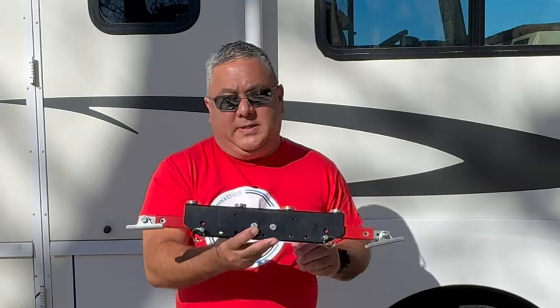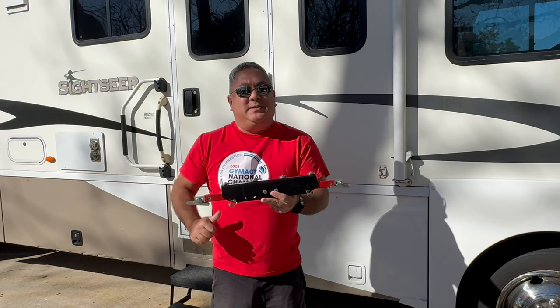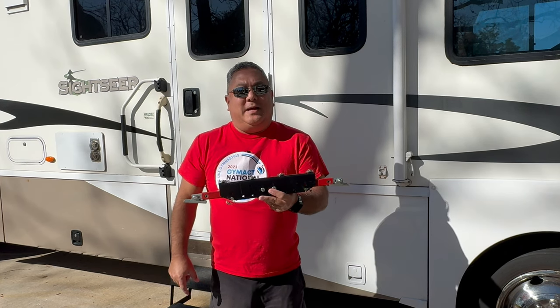We'll go through the installation process here in a minute and show you how to measure to make sure it will fit. The reason you do something like this is when you enter or exit the RV — especially travel trailers and fifth wheels — you're looking for some stability. The thing moves every time you step on it; you put the focal point out further from the rig, so the trailer will rock. You feel it inside, especially if you're laying in bed — it's like, 'Who in the world is going out of the trailer?' Now the good part is it could be a security feature — ooh, something's outside my door! Let's get this thing installed and see how it works on these quickie steps here on this Class A rig.